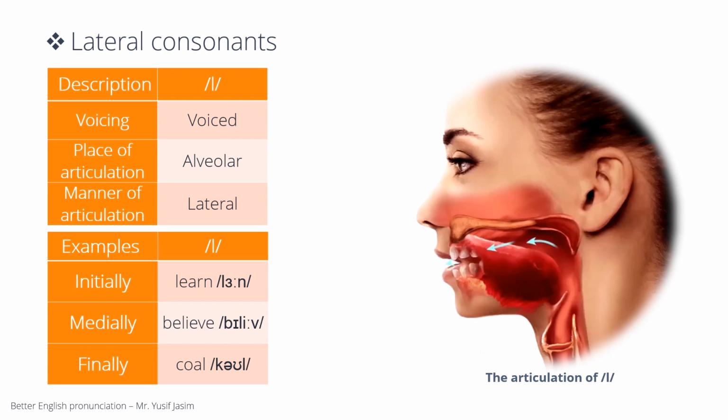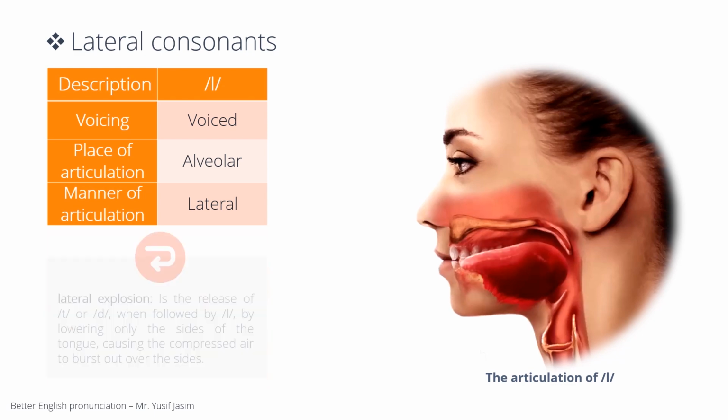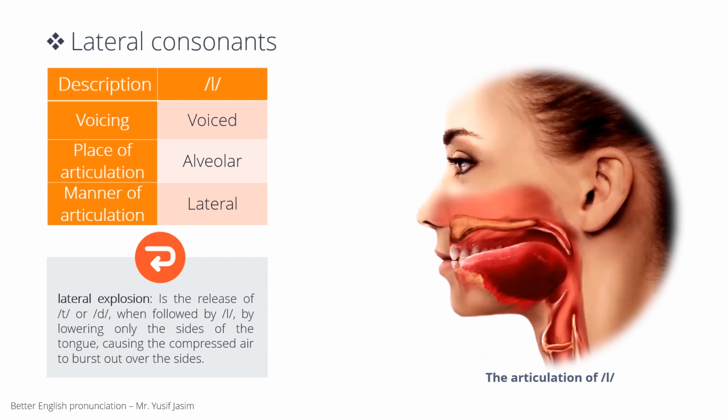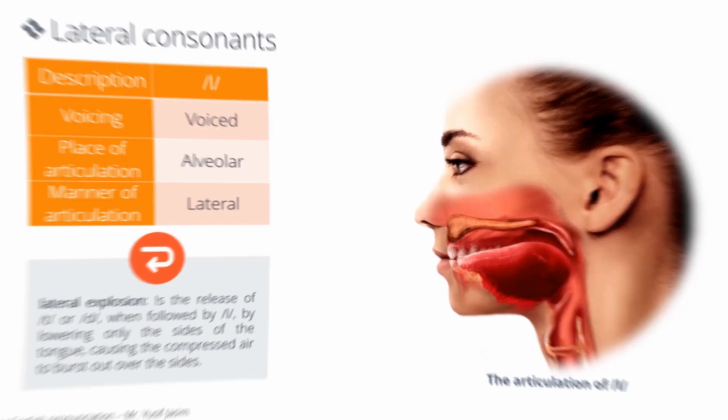Let's practice some examples. L initially, learn. L medially, believe. L finally, cold. Another term you should know about is lateral explosion. Lateral explosion is the release of T or D when followed by L, by lowering only the sides of the tongue, causing the compressed air to burst out over the sides.